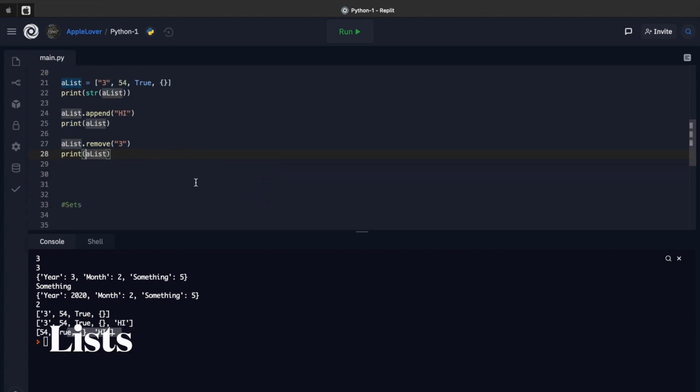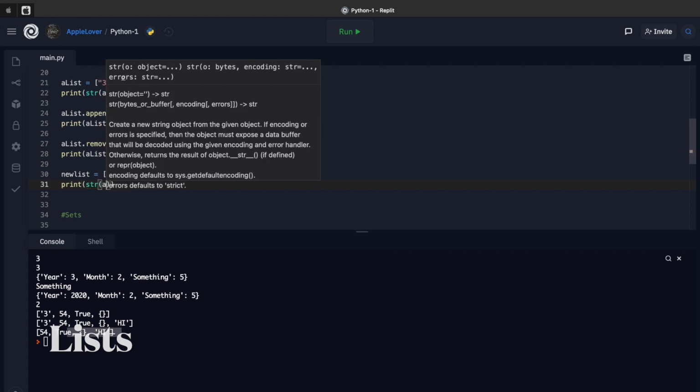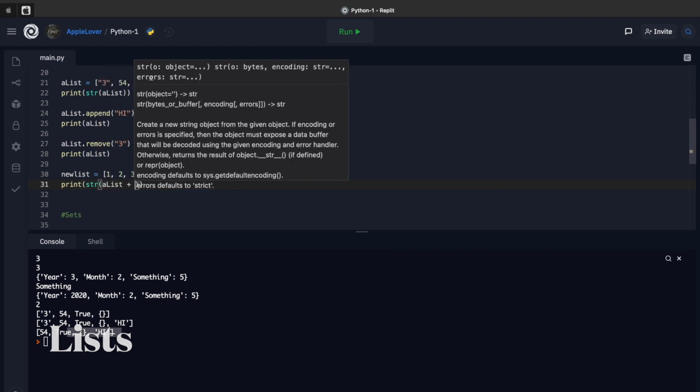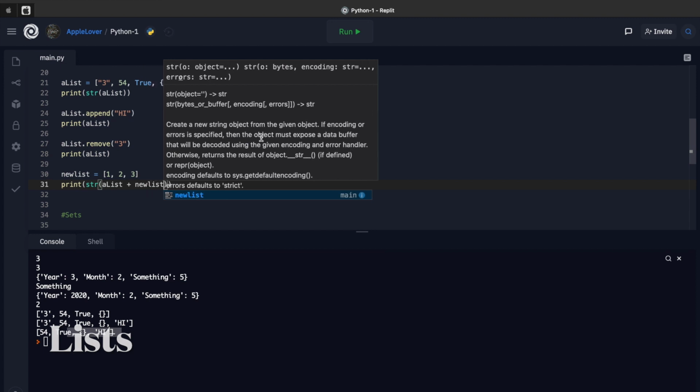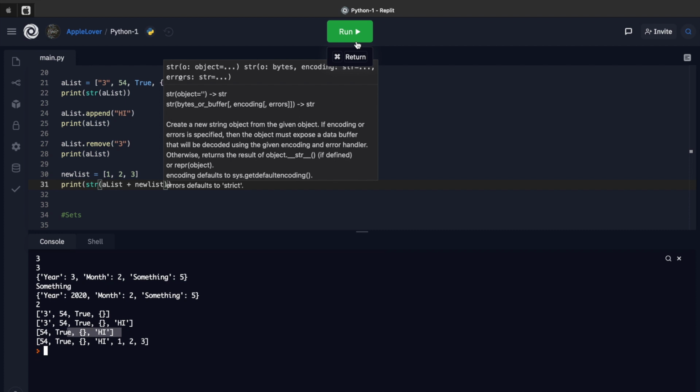Those are some of the basics. You can even add lists together. So we'll print the string value of a list plus new list, which should put everything together into a list.